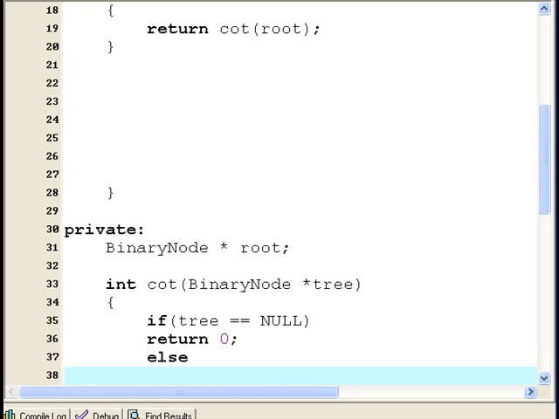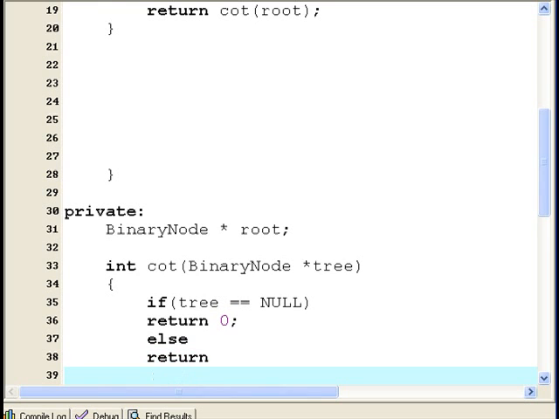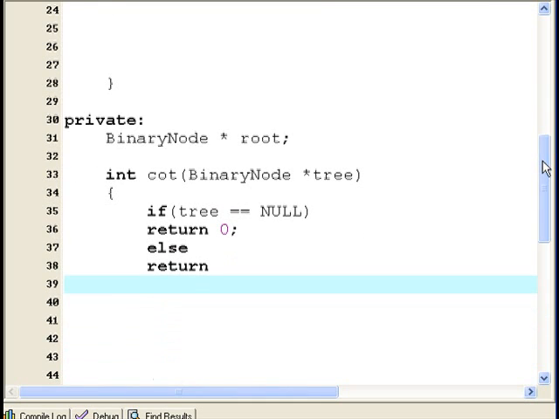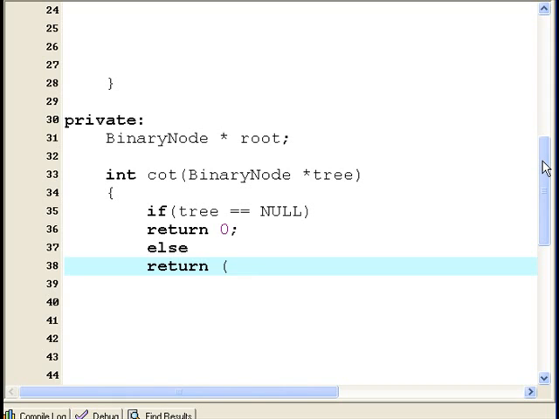Else return, remember, 1 plus COT, this is the name of the function.